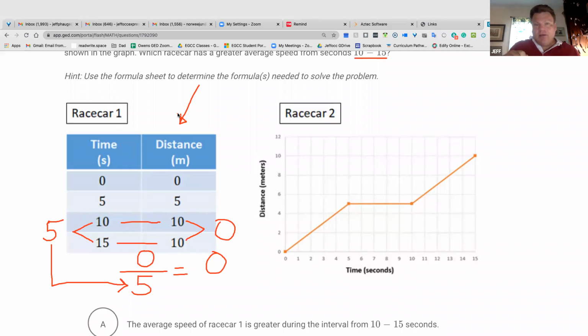We run the zigzag, and the left side is our bottom number because that's time. Our left side is the bottom number, and our right side, whatever the change is, is the top number. So in fancy math, they call that the delta. Delta just means change, which is the variant we're dealing with. Anyway, 10 to 15 seconds, we treat this like a city map or a country map with farms where everything's in a grid. We're ignoring everything here, just like we ignored all that stuff. That stuff doesn't matter. I don't want to make it sloppy, but all we care about is how to get from 10 seconds, wherever it is, to 15 seconds.